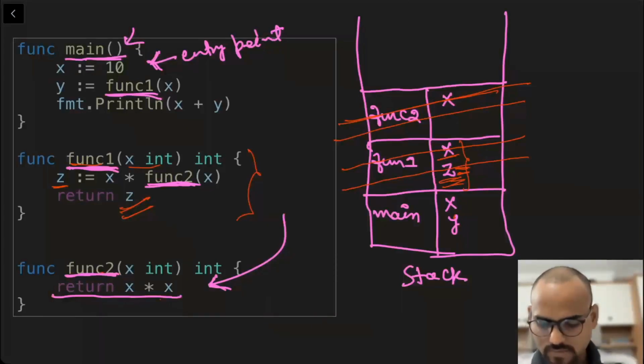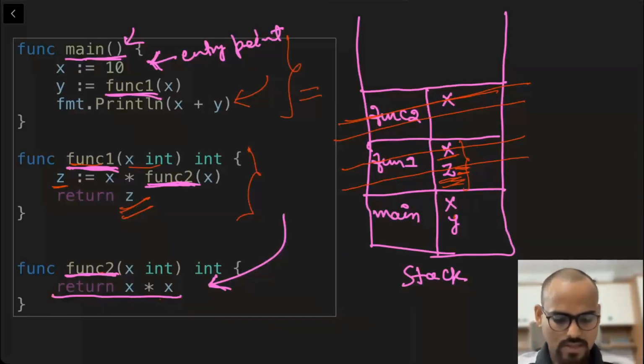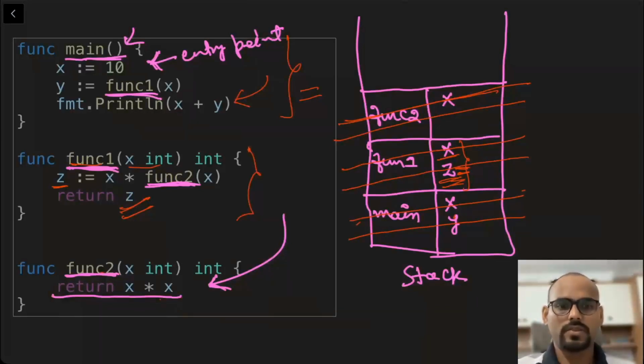Once function 1 goes out of scope, the control comes back here. When main finishes its execution, the stack frame corresponding to main will also go out of scope and be deleted from here as well. So when the program finishes its execution, this entire stack will be empty.